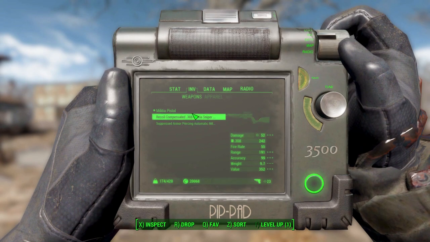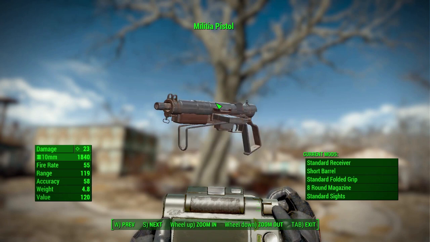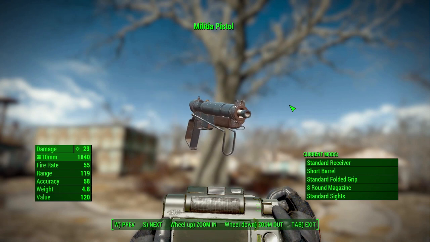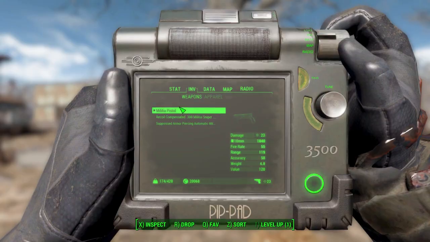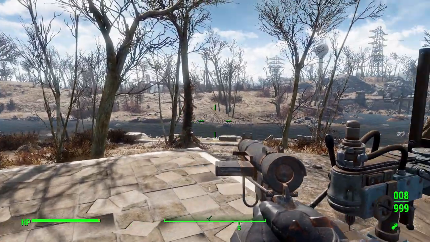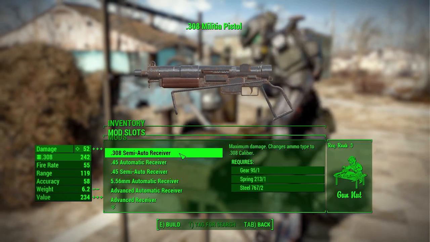Now, as for how you get your hands on one of these, it is pretty darn simple. Pretty much right from the get-go in the game, you will start seeing these spawn on raiders and gunners, and you'll also find one sitting in the ranger's cabin directly south of Sanctuary. Or, of course, you can do what I did and just spawn it in with console commands. That works too. And, yeah, so pretty easy to get your hands on, and a good early to mid game weapon, in my opinion. So let us go and take a look at the different modifications, and then have a gander at taking some shots. So let us look first at receivers.